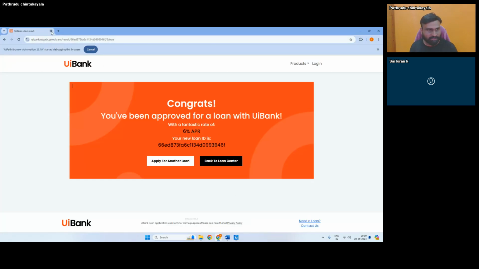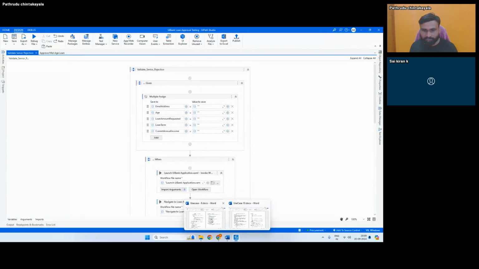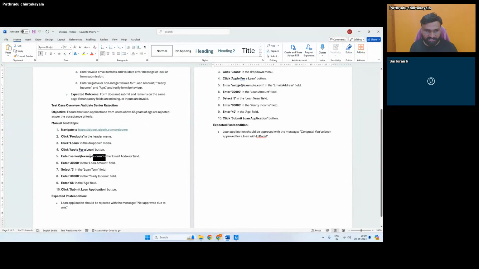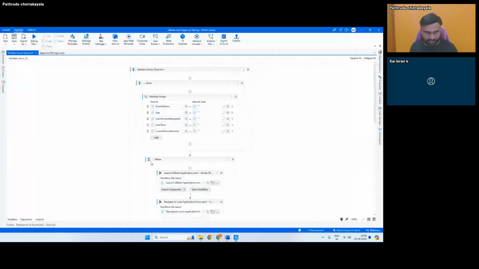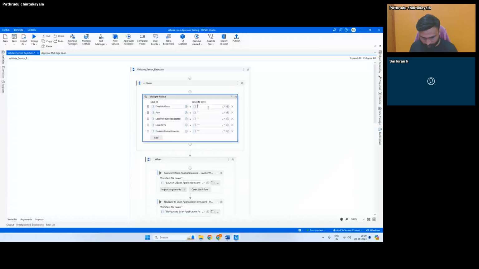Now I'll run this flow and see how it works. I'm closing this, and I need to provide the values. I'll take all the values I have here, but in actual testing with variation of the data, we can take it from any of the data sources. It can be from an Excel, from queues, or from the database. It doesn't matter. I'll just put it here. Sorry, I didn't copy it. Senior. I'm simply removing this and putting all these values here.